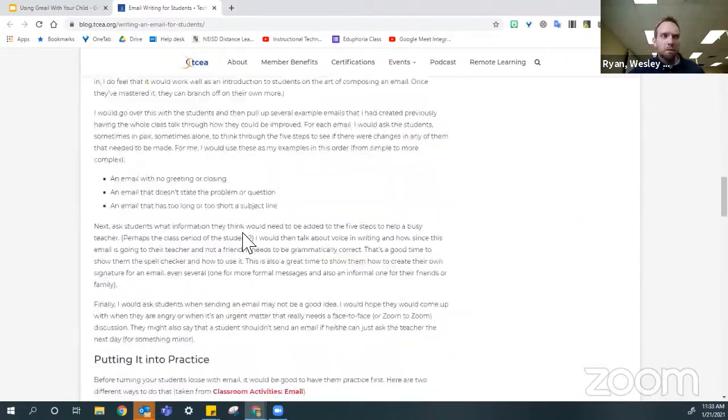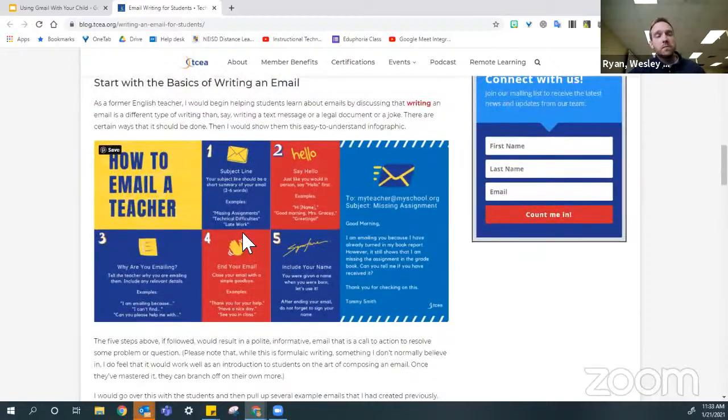So this is really a speed read. And like I mentioned before, sit down with your child and look over this. These are some key things. What stands out? What's going to be the hardest for you on this? Is there a piece that really is going to be more difficult than the others? So let's talk about that. Let's have a conversation. What could that look like? Or maybe I'm going to help you with some training wheels here. Maybe I'm going to help you draft that first email, and we'll look at that.